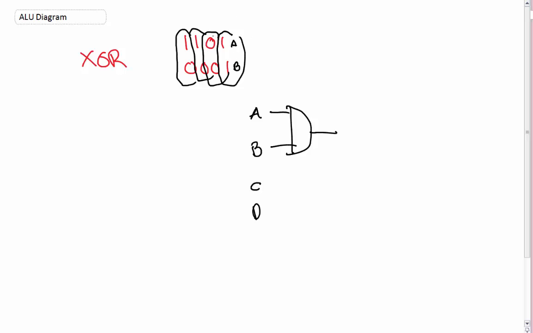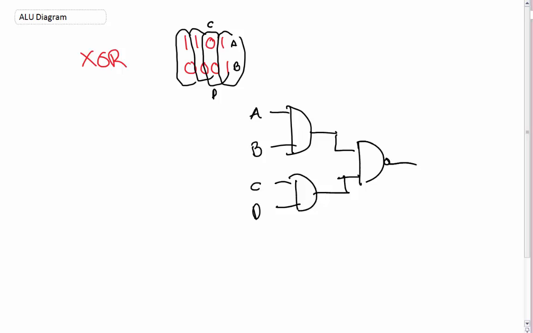So then if we have numbers C and D, so just for reference here, this is A, this is B, this is going to be C, this is going to be D. Okay, so I'm just kind of going down like that. So if you want to tell if these two numbers are the same, we can just do an AND here.